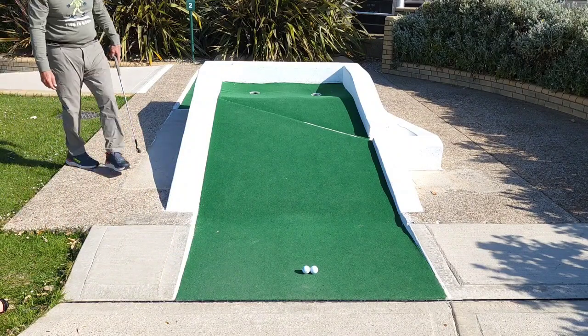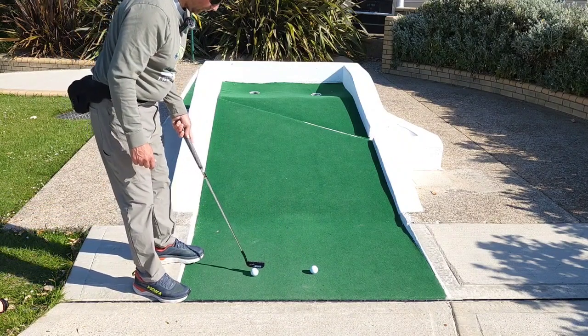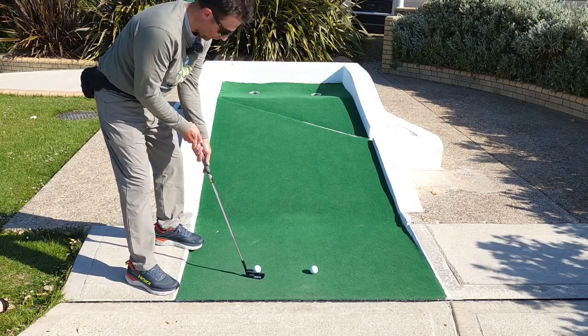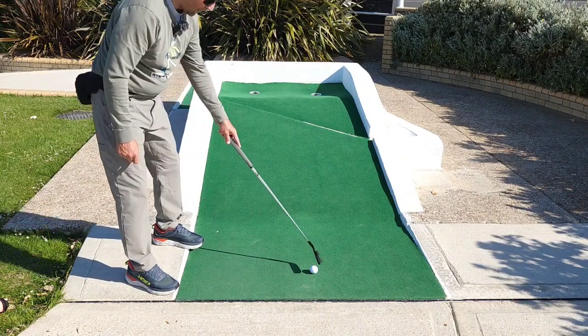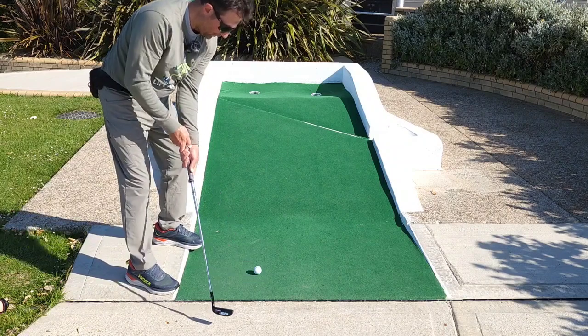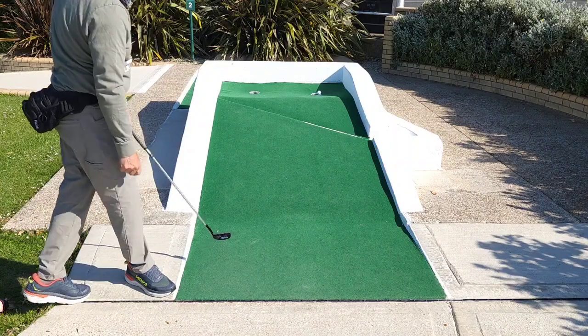Okay, so that one was actually an ace. The reason why it's poorly executed is this can be an ace or a 4 very easily, depending on where you end up in the green. All right, so just bang it up there, get it around, and it is possible for it to stop because there are metal rings. So I have no idea where that one ended up. Just bang it up there, get it swinging around, use the entirety of the box.